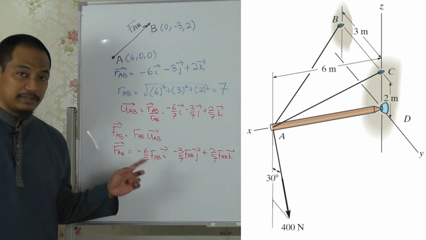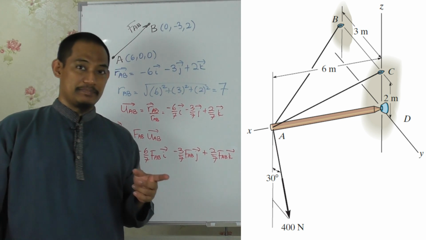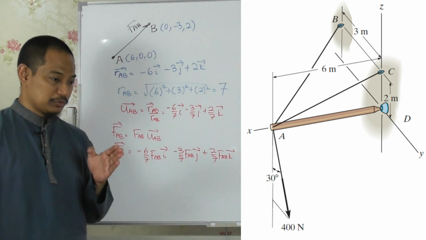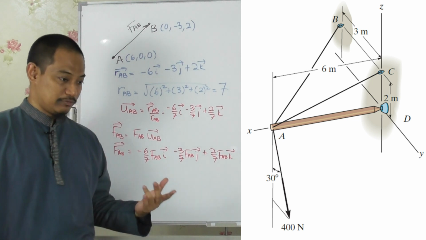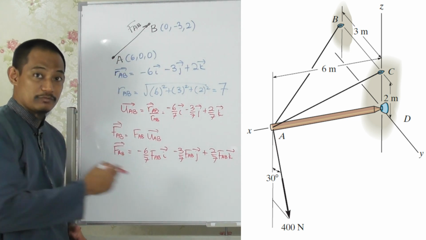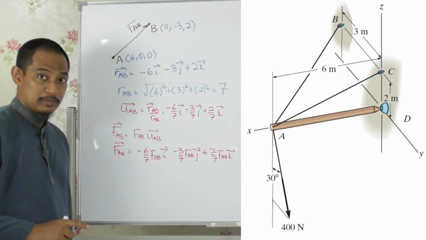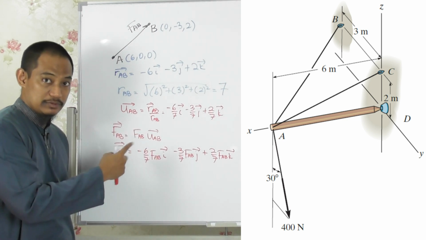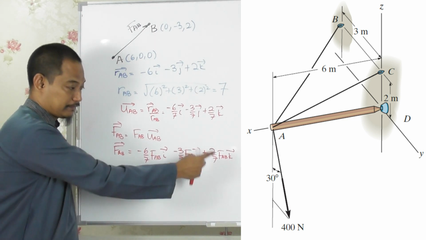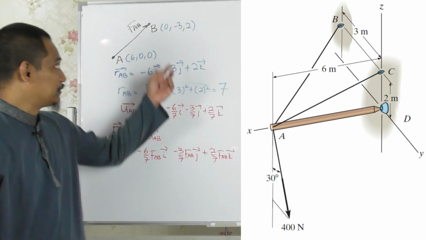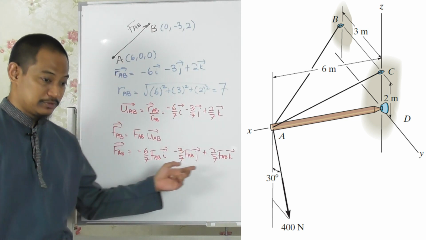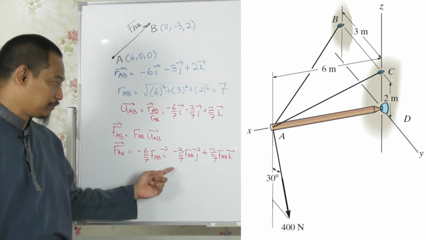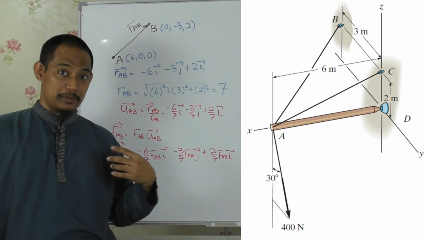So that is the answer for part A. Before going to part B, I want to go straight to part C first, because part C is also about the cable AB, so we just continue from there. Hopefully you understand this is the force in Cartesian vector form. In later chapters, you will deal with this kind of vector a lot, where we have unknowns. In chapter 2, normally the value is given so that you can calculate a value straight away, but in later chapters, sometimes we have to do this with the force unknown, and then we have to calculate what FAB is later on, right?